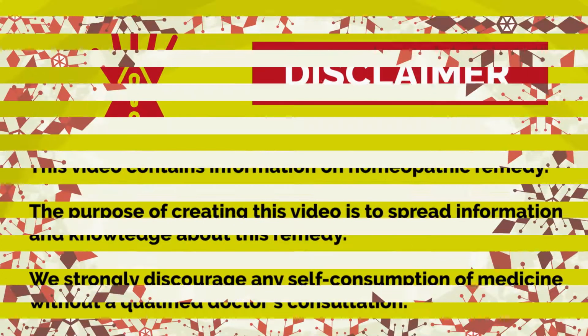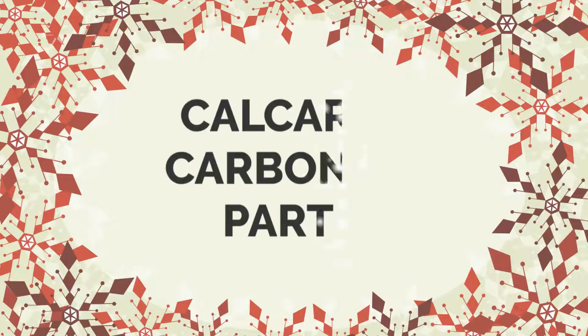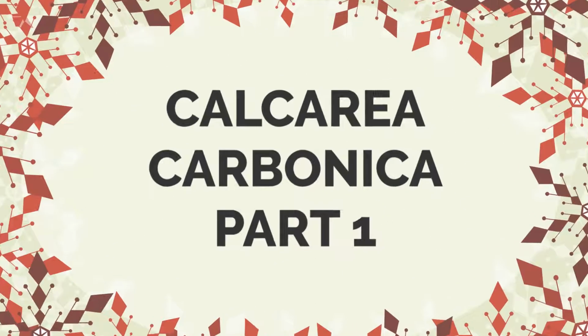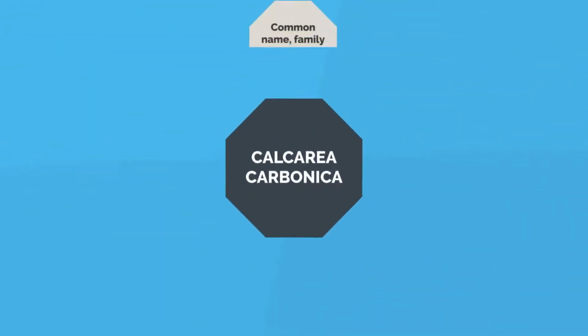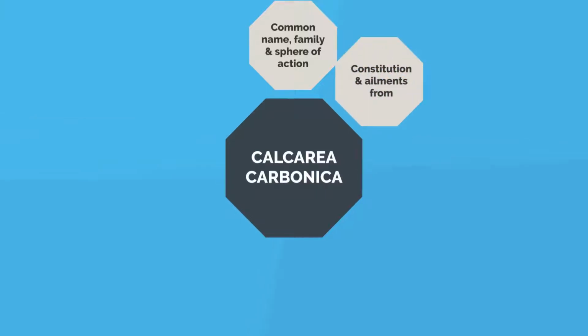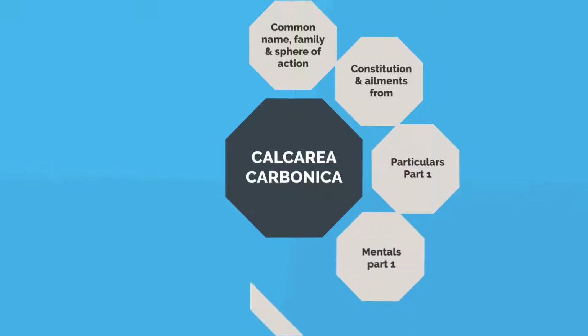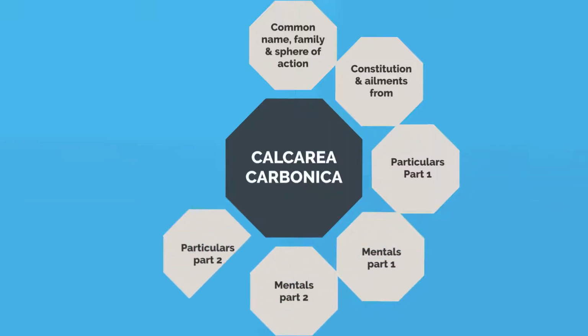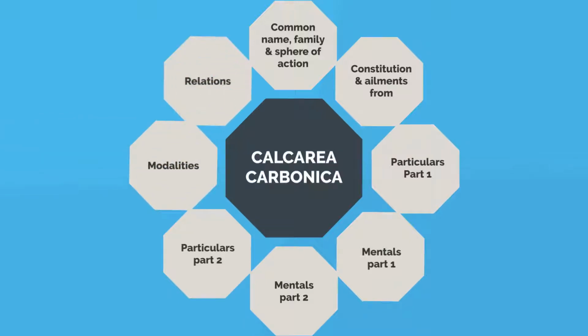Hello, and welcome to this video. Let's look at the homeopathic remedy, Calcaria Carbonica. About this remedy, we will discuss its common name, family and sphere of action, constitution and ailments from, particular symptoms Part 1, mental symptoms Part 1, mental symptoms Part 2, particular symptoms Part 2, modalities, and its relations.